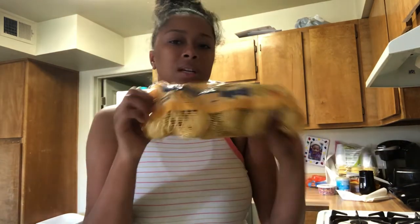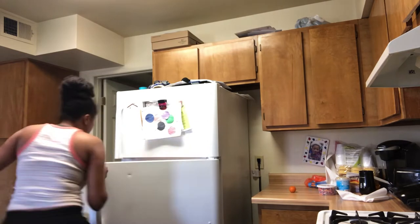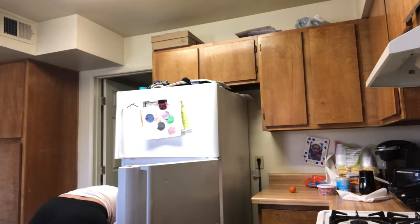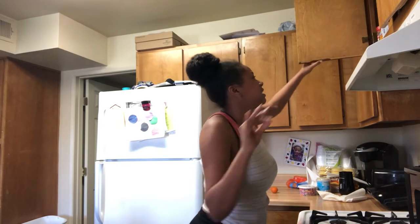Onion. Usually I don't add this stuff in there, but I bought the peppers for chicken fajitas, but I ended up not wanting chicken fajitas, so I just have extra peppers. I'm gonna cut the potatoes and put the corn in there. And I have to cut up the sausage. What else do I need? The seasonings.